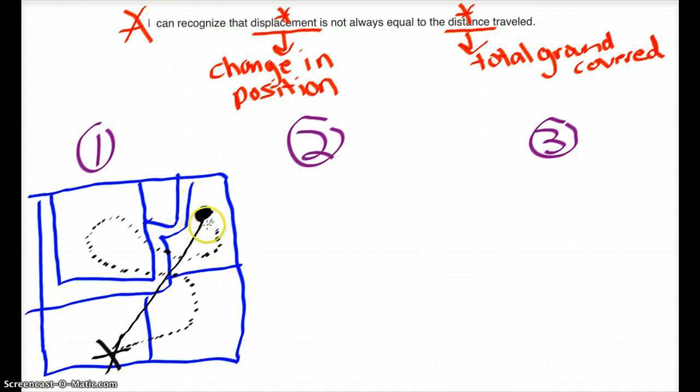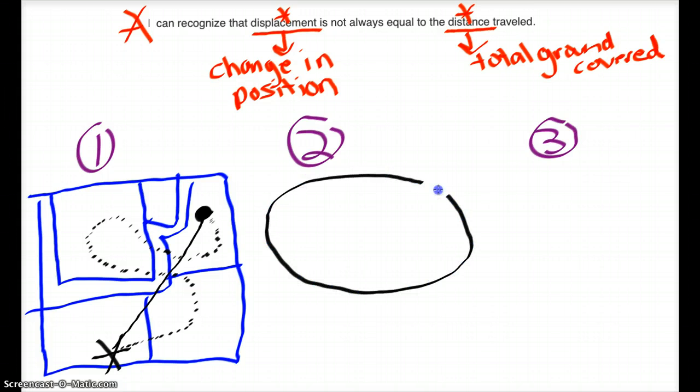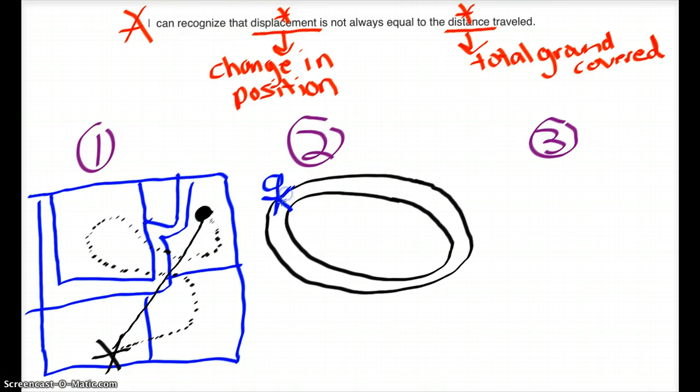All right, let's take a look maybe at another example. If you remember from class, we talked about a running track. Okay? So here's a running track, or what's supposed to be a running track. And let's say that you are standing right here at this point, and you're getting ready to run around the track. Okay? So you start, you go. Okay, this dotted line represents you running around this track. Okay, and as you would probably agree, in this case, this is going to be your distance because this is the total ground, this dotted line that you covered.